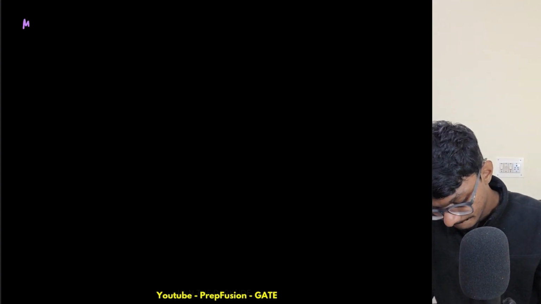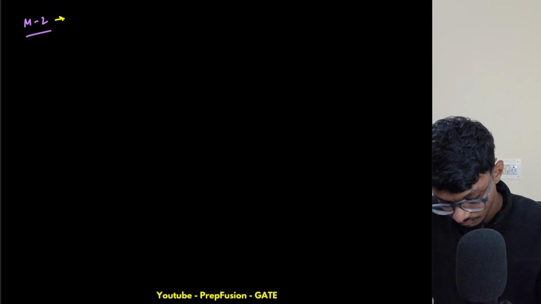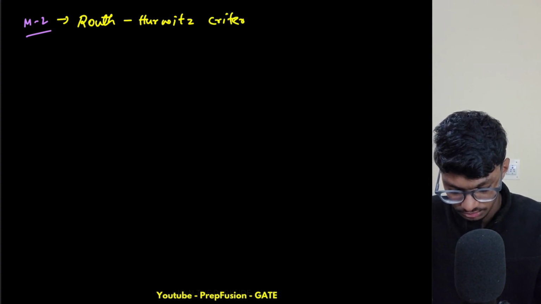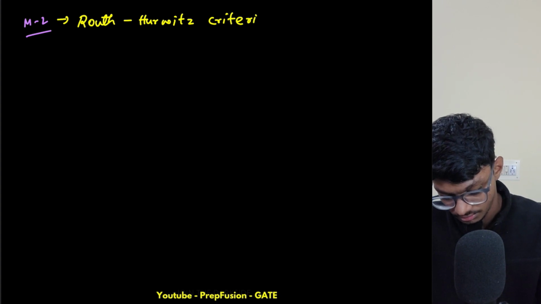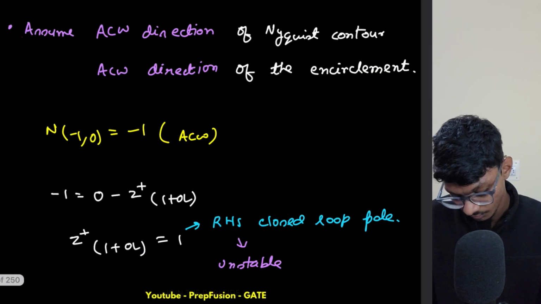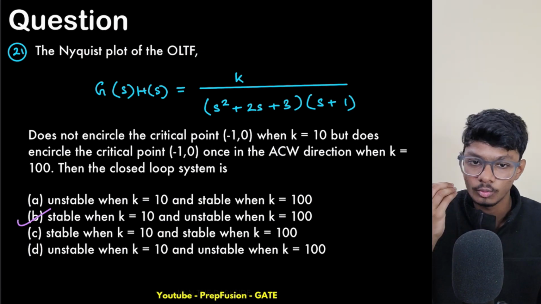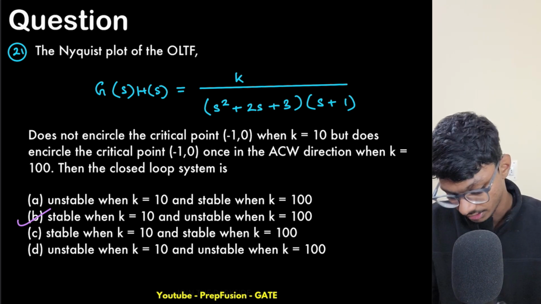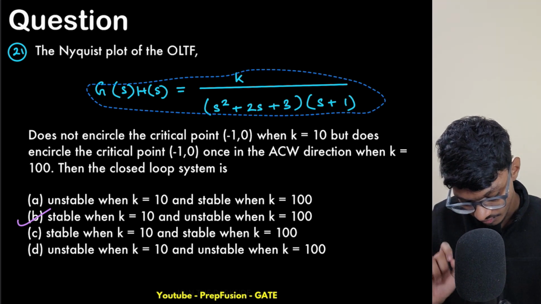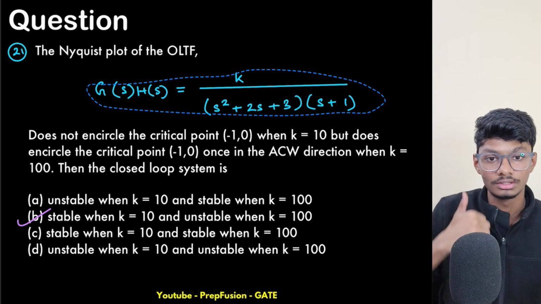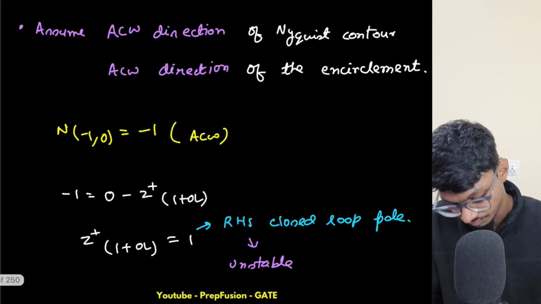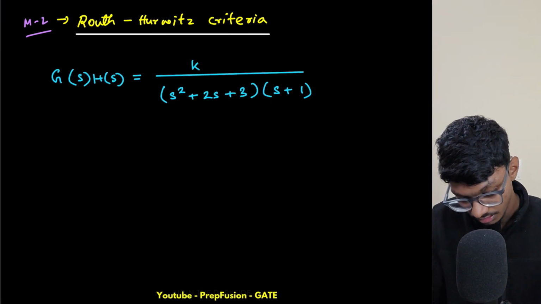So, method 2, Routh-Hurwitz criteria. Whenever OLTF is given, you can use two methods, right? As I told in my previous session also, on how to solve Nyquist problems. So here I'm basically doing the application of that. We'll copy the OLTF, and we have to talk about the closed loop stability. So I will find the closed loop characteristic equation, and from there I will find whether the roots are lying on the right hand side or the left hand side. So this is my G of H of s, right? Now what is my 1 plus G of H of s?